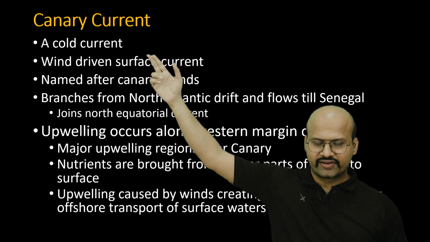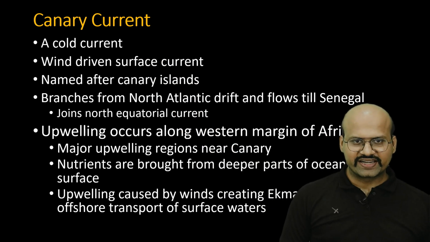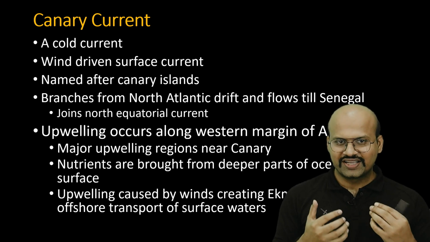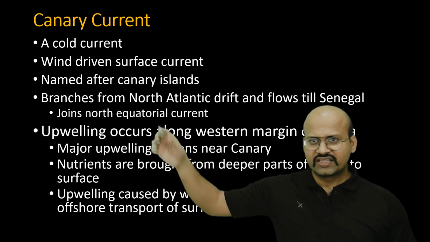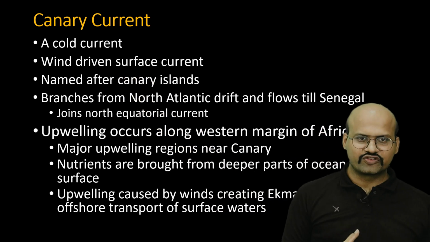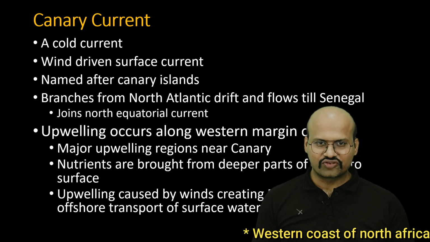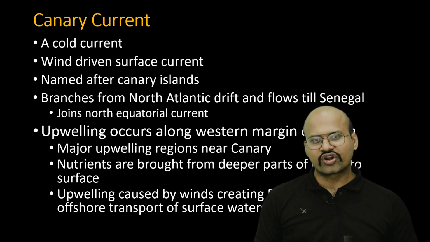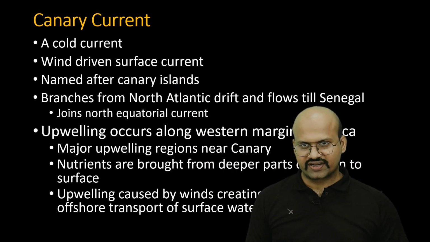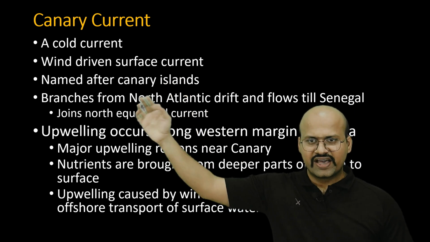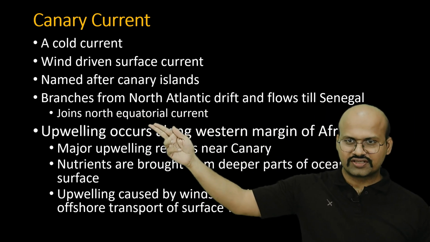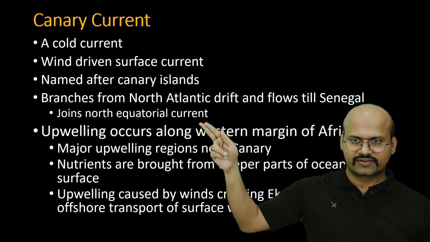It's a cold current because the water this Canary Current carries is cooler than the water in the surrounding ocean. Therefore, it is called a cold water current. This Canary Current is wind driven because the trade winds which are blowing parallel to the western coast of North Africa carry the water of the Canary Current along with them, and therefore it's a wind driven surface current. It is named after Canary Islands, and it branches from North Atlantic Drift and flows till Senegal, where it joins the North Equatorial Current.